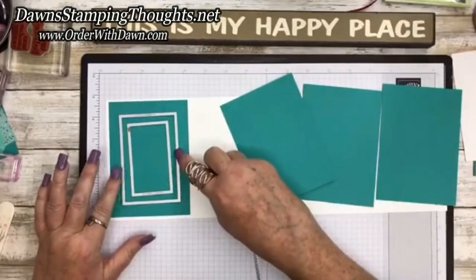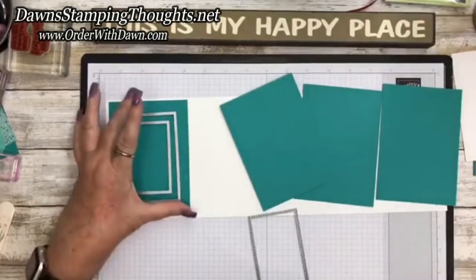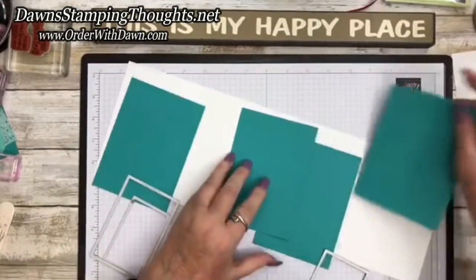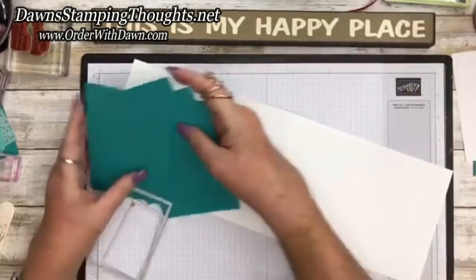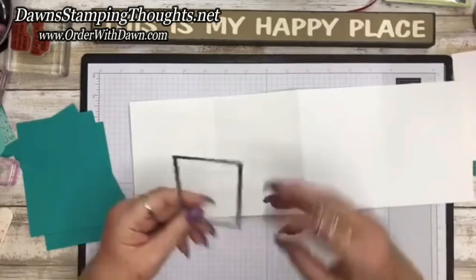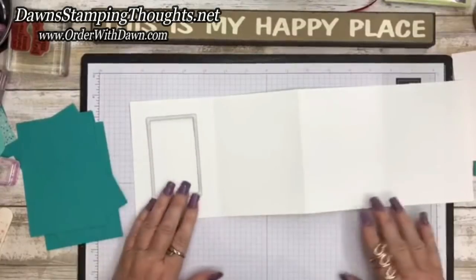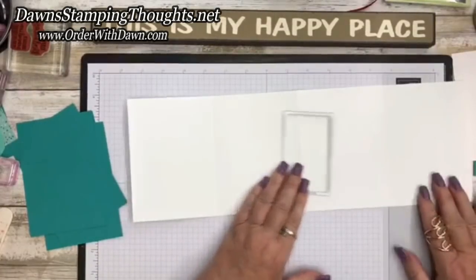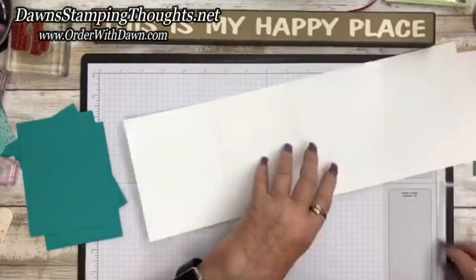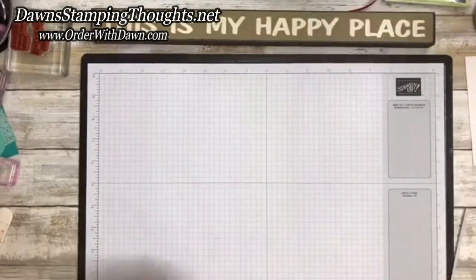So 4 and 6 for the Bermuda Bay. Cut all 4 the same way, kind of centering it, okay? Then after you do them, you're going to take the 5th die and cut the Whisper White panels, the 4-inch panels. So you're going to center this, cut that, then cut this one, and then cut that one, okay? All right, so by the magic of television, I've already done that. Praise the Lord. Thank goodness.